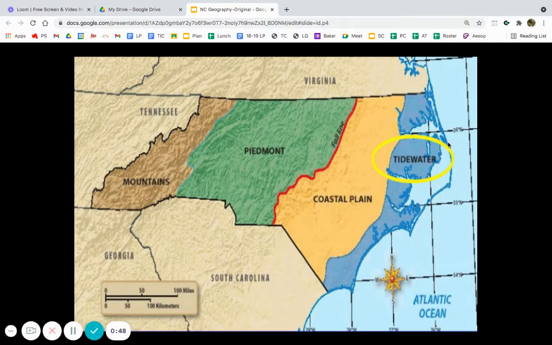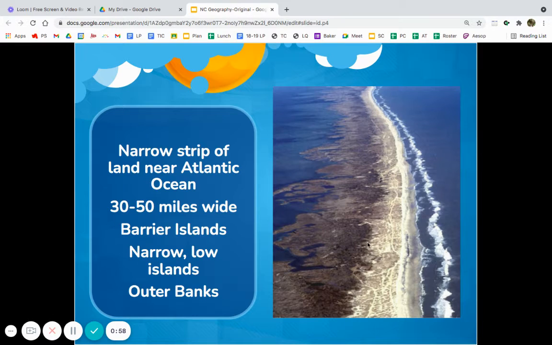And just to point this out, this right here in the blue is the region we will be focusing on in this video. Okay, so if you're doing notes, you can pause wherever you need to and fill those out, and then you can just continue the video.